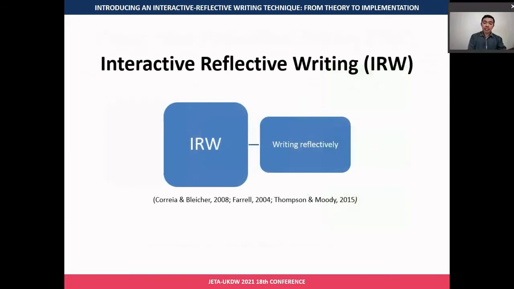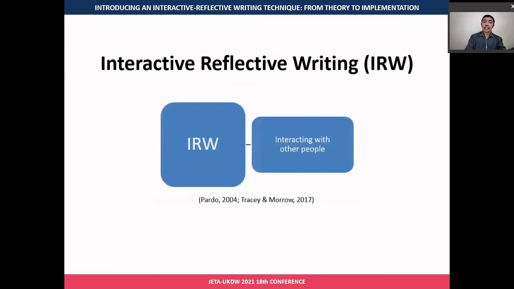And then the second principle is writing reflectively. It shows our ability to react to what we read, and it allows us to make sense of our past experiences and gives deeper insights into meanings of those experiences as well. And then in writing reflectively, we may write using informal language, for example, using the first person to talk about personal experiences.